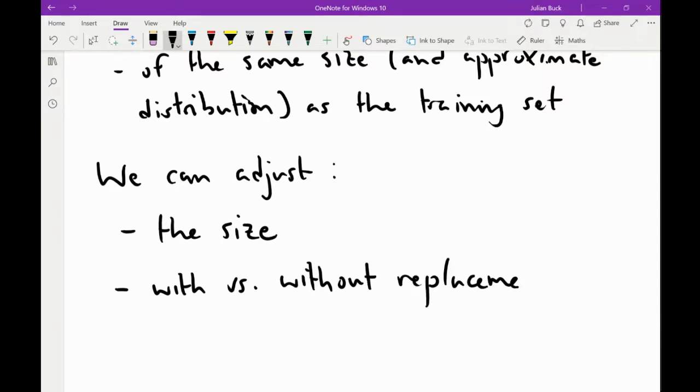So if we're picking, say, samples that are 50% the size, half the size of the training data, then we could sample without replacement, because then we'd still get different samples by doing that.